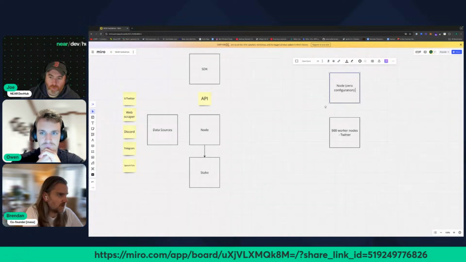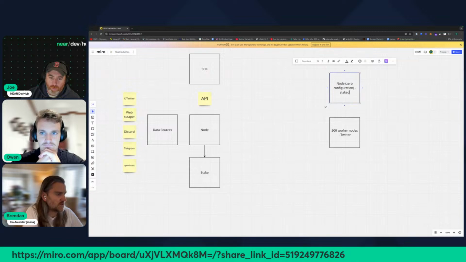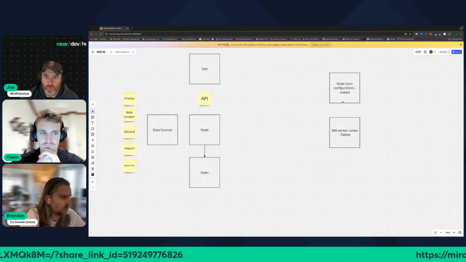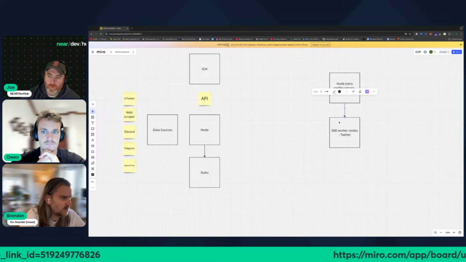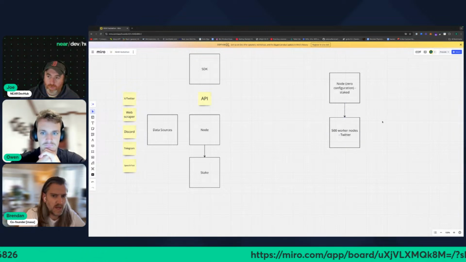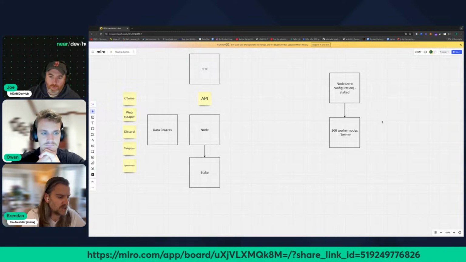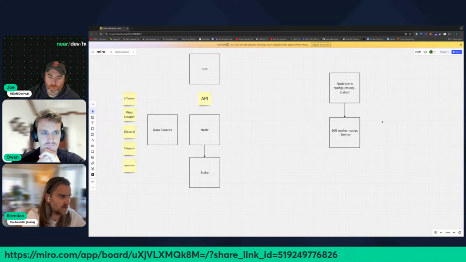It's just staked, so this node can't do work and can't scrape. It sends requests directly to the network out to these 500 nodes, and a selection mechanism chooses which node is going to return data.